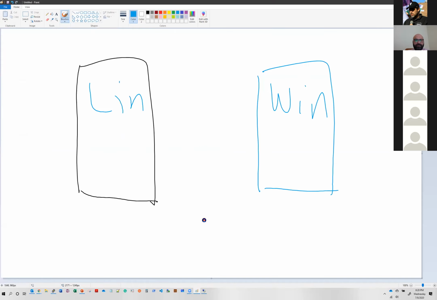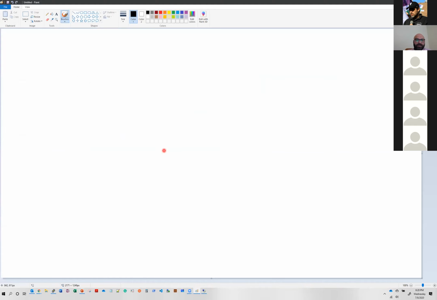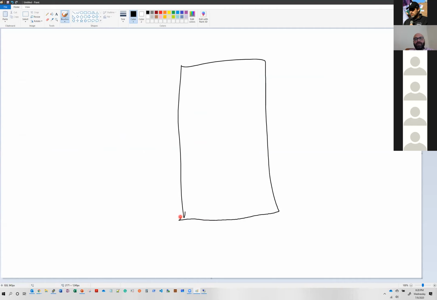Going back here again on the drawing board. All right, so let's say I have one instance here. It's a closed box. We do not have any opening here. Let's say it's a Linux one. It could be Windows or it could be Linux. This operating system has everything in it, but it is contained. If it is contained and there's no opening, I cannot access it. I cannot go in, or this machine cannot go out.